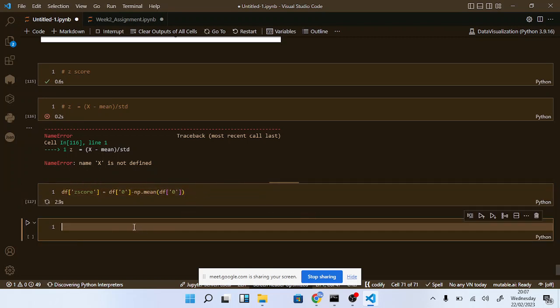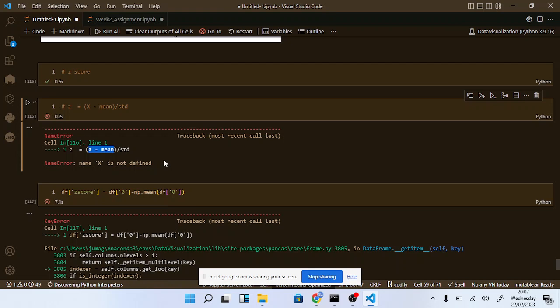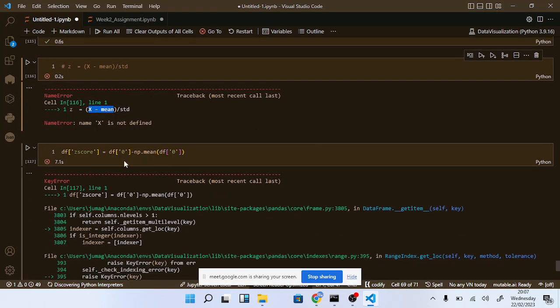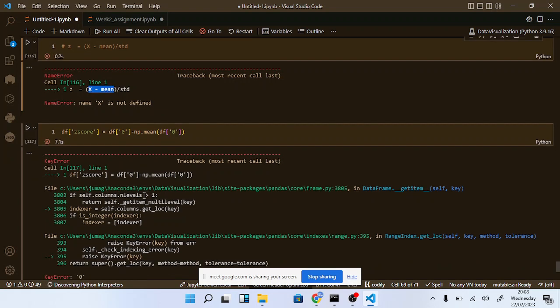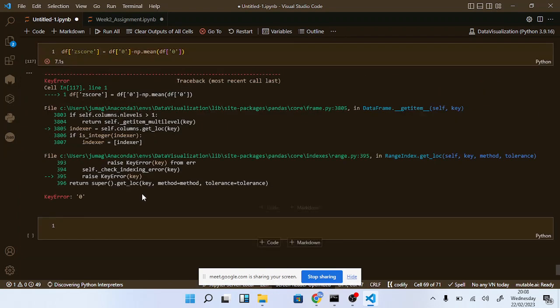This one. So we are just doing the upper part, df minus df.mean of df[0]. So what is it? Key error 0.